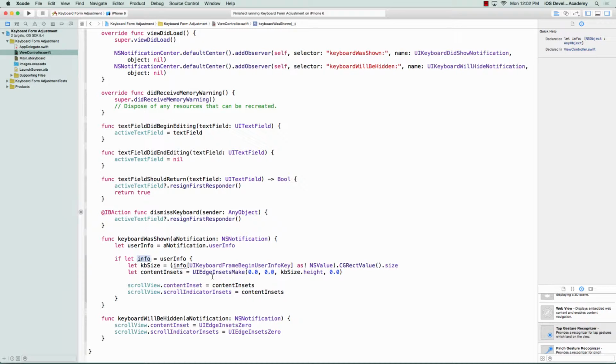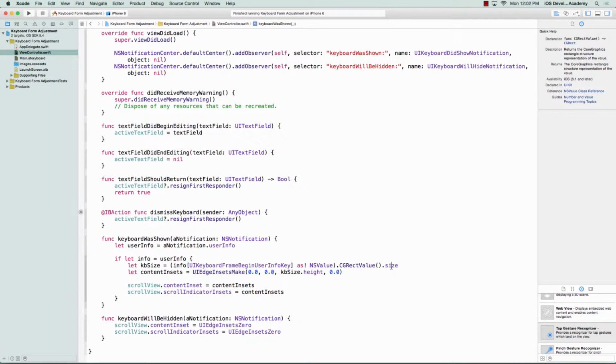And I'm really happy you're supplying that line of code. I can look at this line of code and use it. I'm not sure that I would have been able to come up with that line of code because you're taking that dictionary element and you're actually casting it as an NSValue. As of recently, that is now required. Previously, you could have normally just cast info, UIKeyboardFrameBeginUserInfoKey as a CGRect outright. As of Swift, that's no longer the case because it's type safe. So we're going to need to cast it as an NSValue, and then NSValue has a method to retrieve a CGRect value out of it.